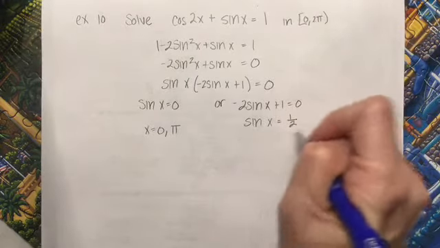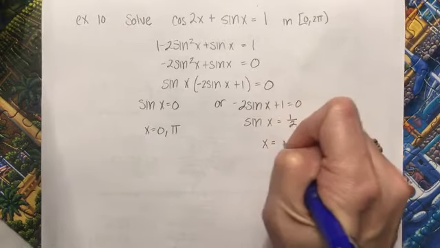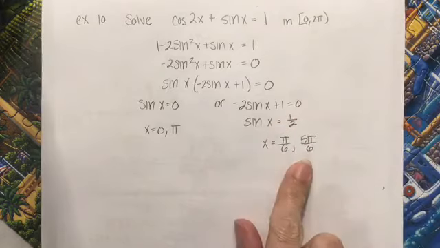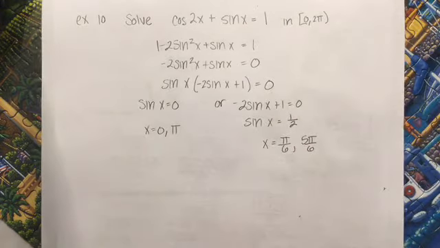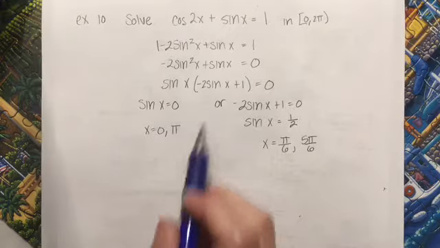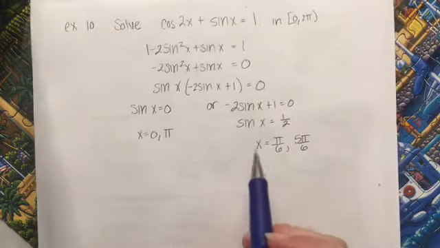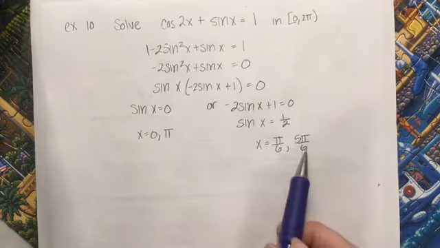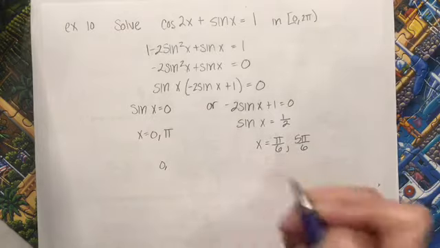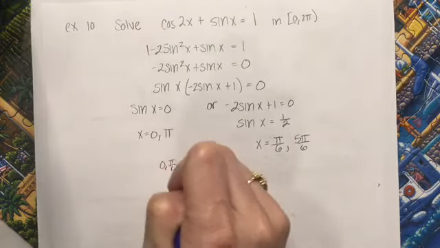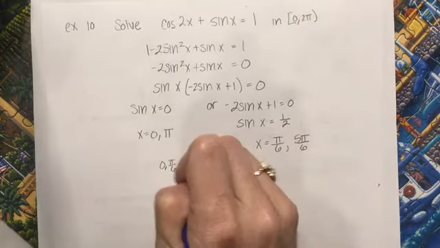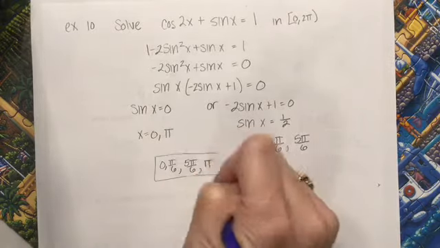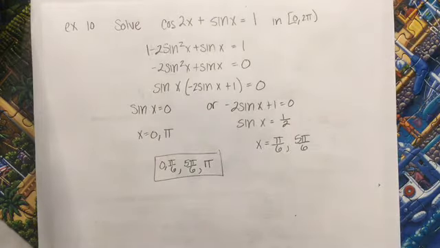Now I'm going to go through this faster. On your unit circle, the sine is 1/2 at pi over 6 and 5 pi over 6. So we've got 4 choices there. They said to go ahead and check them. I'm going to tell you they checked, they worked, and they're all between 0 and 2 pi. So all 4 of these, in order from least to greatest, are our answer set. That's our solution set.